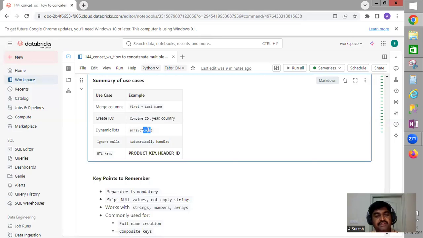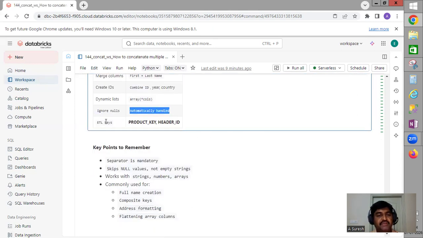So that means these columns, we first need to define in a list of elements. And if you define that variable here, that is star, it will unpack. And ignore nulls means this concat_ws function, whenever you have nulls, it will automatically handle and ignore the nulls. And ETL keys means these columns, that is the main primary key columns.